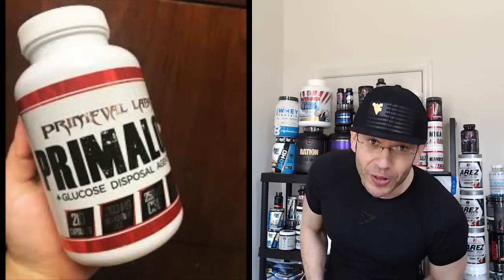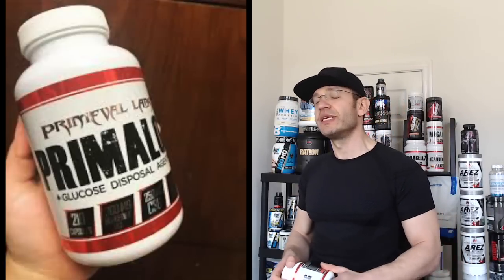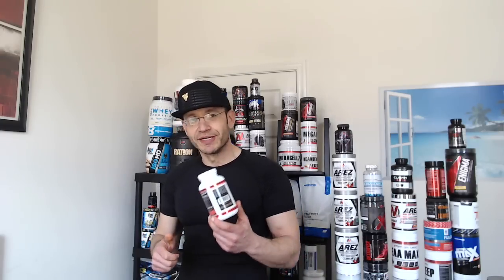Listen, people, and that's not it, but I'm going to stop here. This is such a loaded formula that the serving size is 7 capsules. That is a lot of capsules. Honestly, if you compare it to other GDA alternatives out there, you're probably going to be okay with 4 capsules here if you're not eating shitloads of carbs.